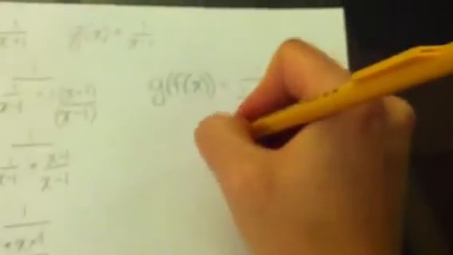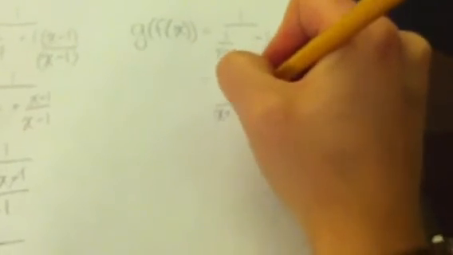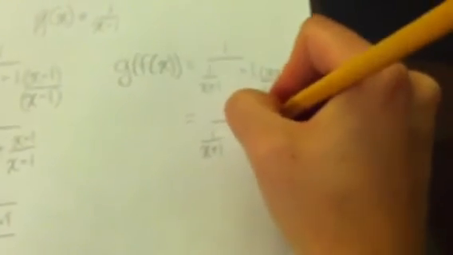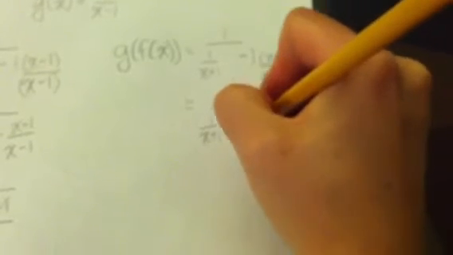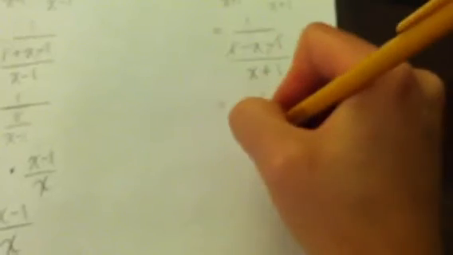Okay, so now we end up with 1 over, and then 1 over x plus 1 minus, and then x plus 1 over x plus 1. Okay, now remember, this is in parentheses here, okay? So now we're going to end up with 1 over, and then this is going to be 1 minus x minus 1, because remember, we had to distribute that negative, and then over x plus 1. Okay, so then we end up with, these are going to go away because it's plus 1 minus 1, so we end up with 1 over negative x over x plus 1.